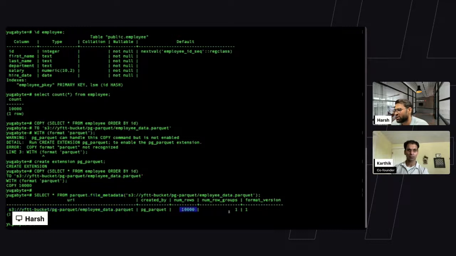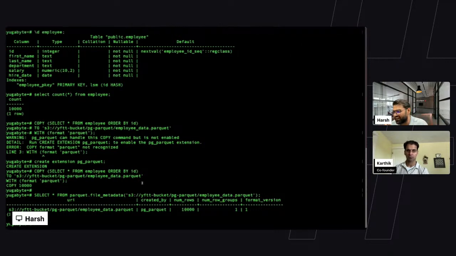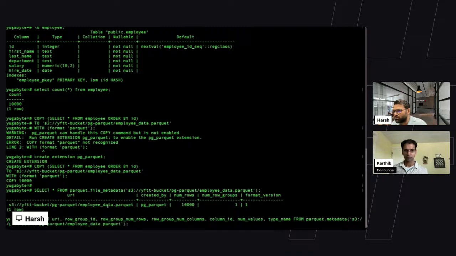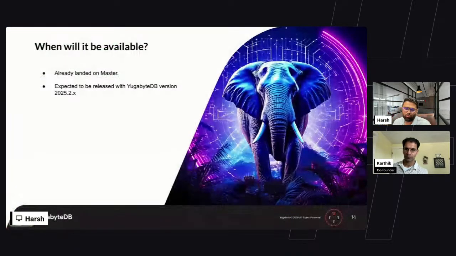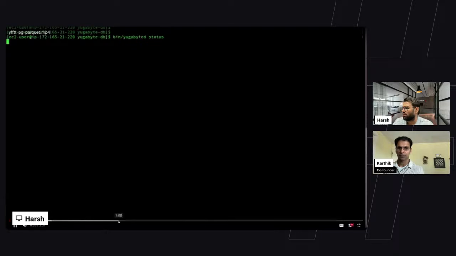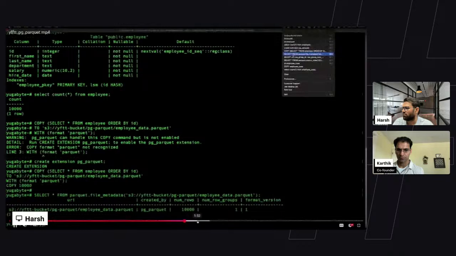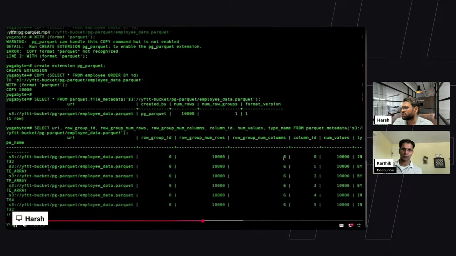It tells you the number of rows present in the entire Parquet file, and also the number of row groups. Currently, as you can see, there is only a single row group in the Parquet file.